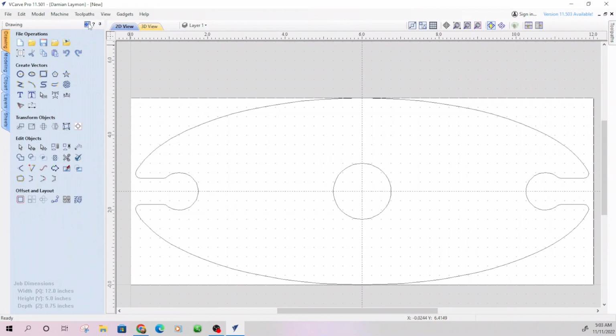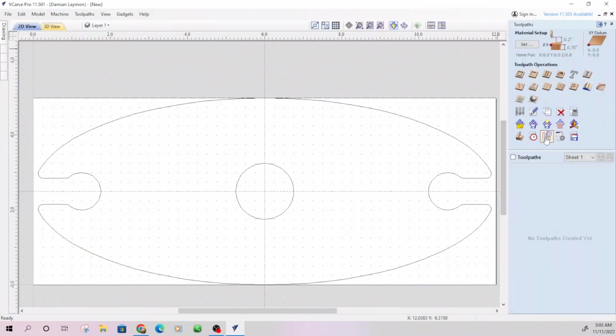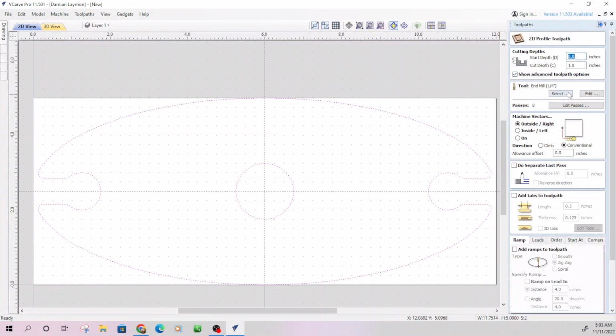So let's go into the material setup. Now for the cutout, I'm going to use a 1/4 inch, and really that's the main thing that we have right here: a 1/4 inch. So I'm just going to select everything. Let's see, I don't know if it matters which one I select first, but I kind of want that to happen first. So I'm going to use a profile toolpath.